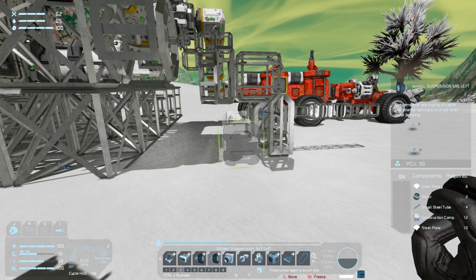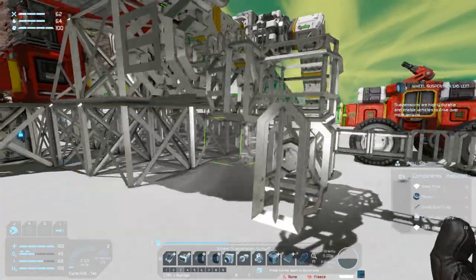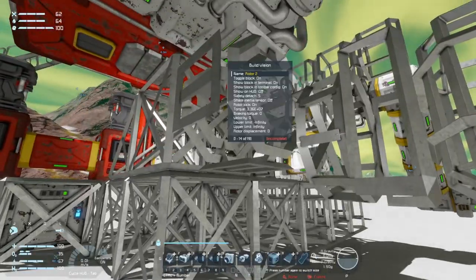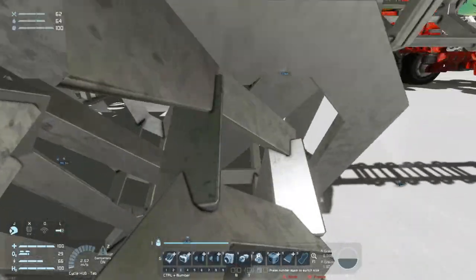How am I going to get these wheels on? I need to build a piston or something. It's really annoying. Oh well. What are you going to do? Or I'll have to finish this rotor so that I can spin this thing. Well, actually, are you locked? Unlock. Push you a bit.